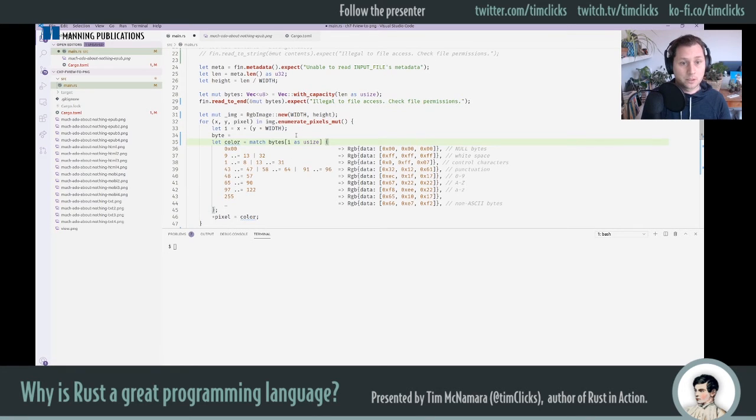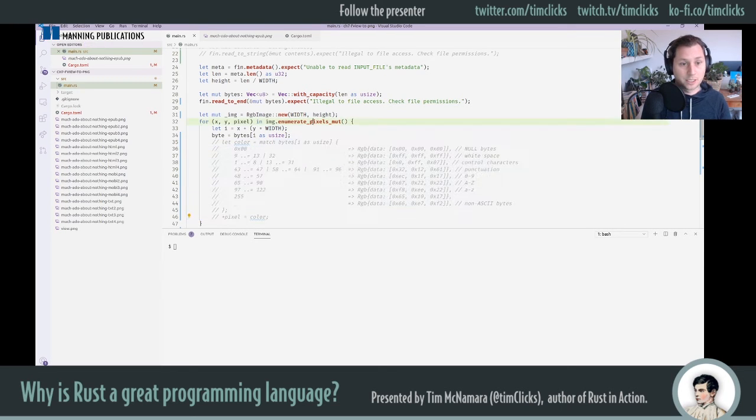I am going to ignore this color thing. It's getting a spelling error because I've got it set to UK settings.